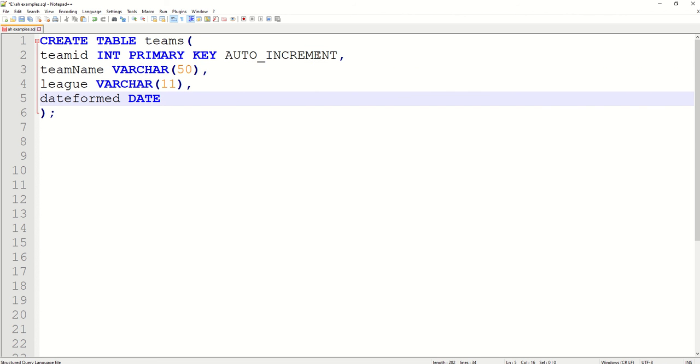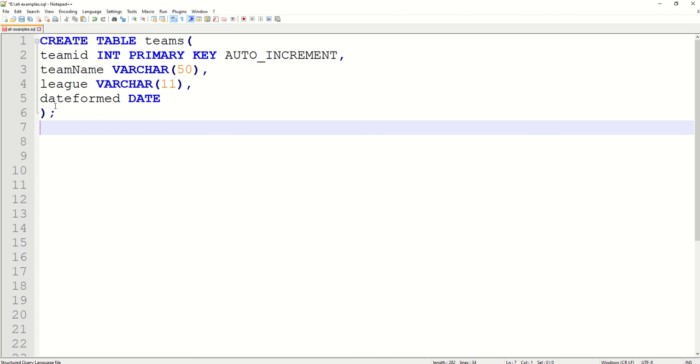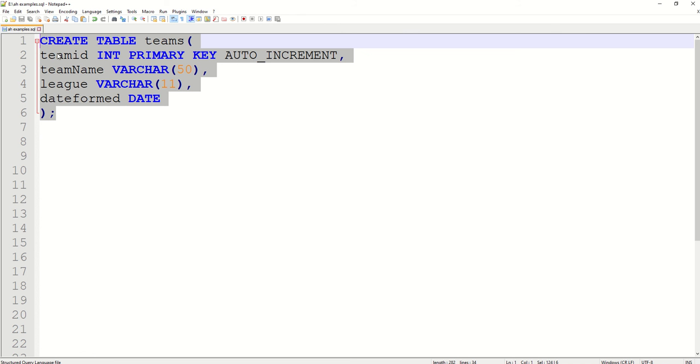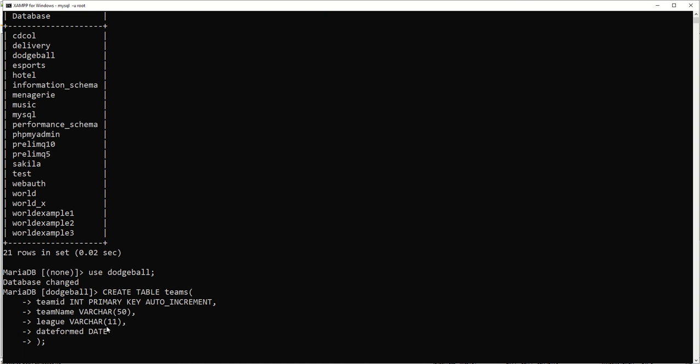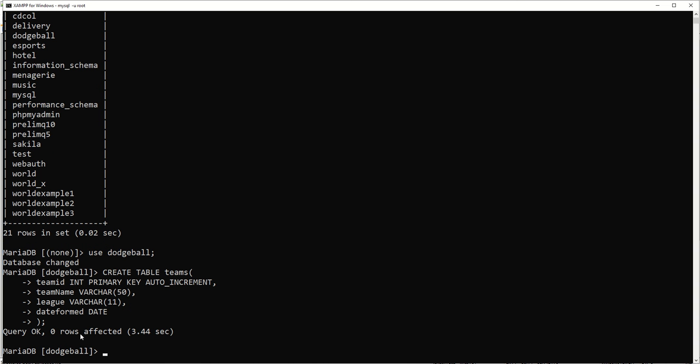And that's it. I think I can get away with putting auto increment before primary key as well. It doesn't matter what order these are in. What is important, it has to be the field name, then the data type, then you can put any other stuff to do with it. Okay, so that's that. So remember I said, type your stuff in Notepad++, save it all there, and then just copy and paste in, and you've got it all there if you need to use it again. So let's just copy that and paste it in here, Control V, there we go. And that should work nicely, I hope.